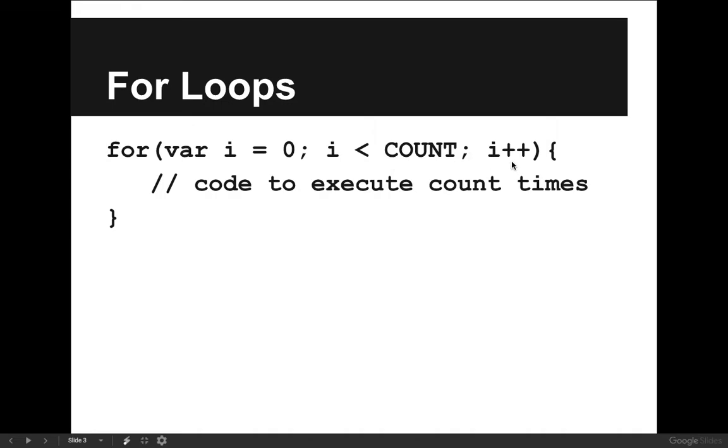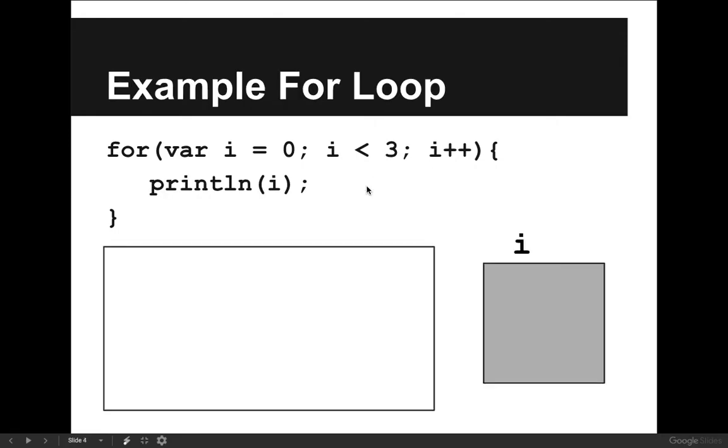Our third part is our counter. This is where we increase our increment. So i++ will increase i 1 time. So the next few slides will show exactly how this runs. Again, just like with the if statements, we have our curly brackets, and any code that we want to execute while the for loop is running goes inside those brackets. The brackets are very important. So let's look at this.